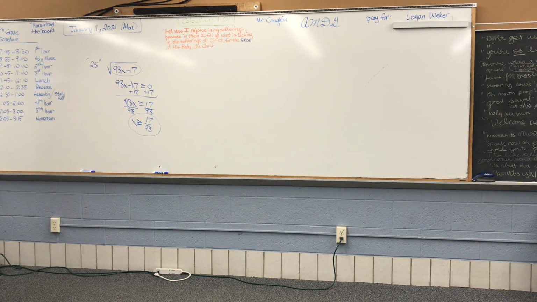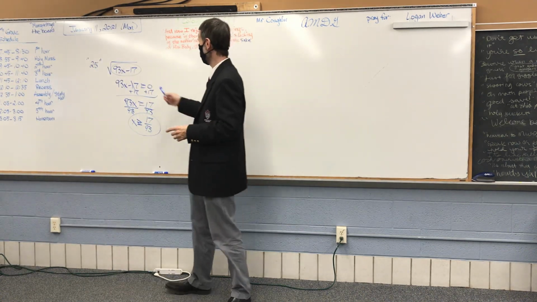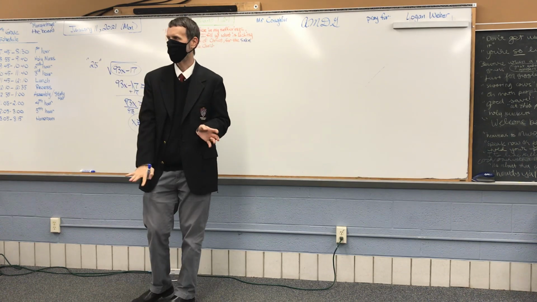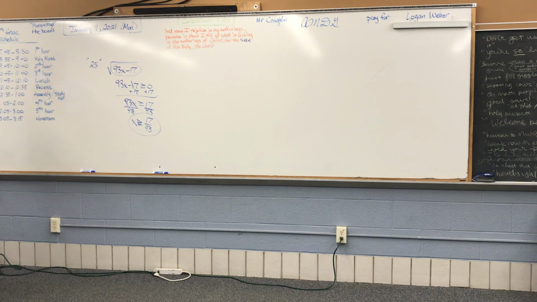Number 25 was actually the one I wanted to do, but never mind. I got x equals 13 over 18, but I don't know how one has to be greater than or equal to. Remember, greater than or equal to means it's 0 or above. The reason I'm doing 0 or above is that I don't want it to go below 0. Anything 0 or above is okay. So that's why I use greater than or equal to.